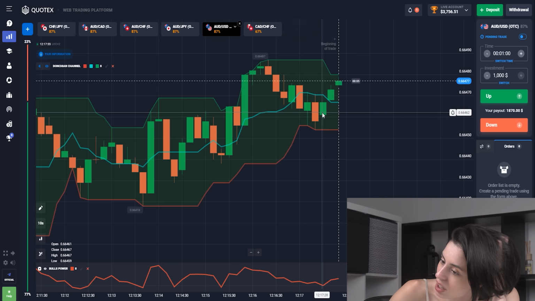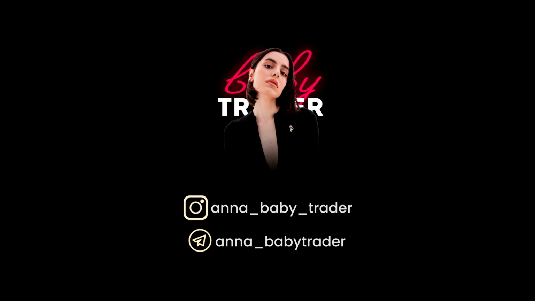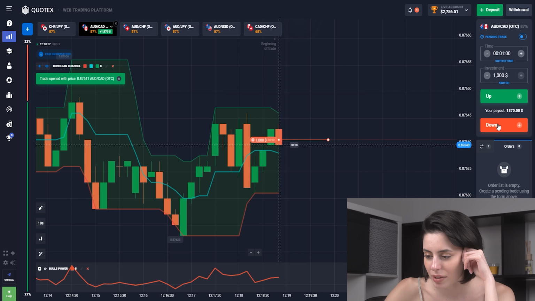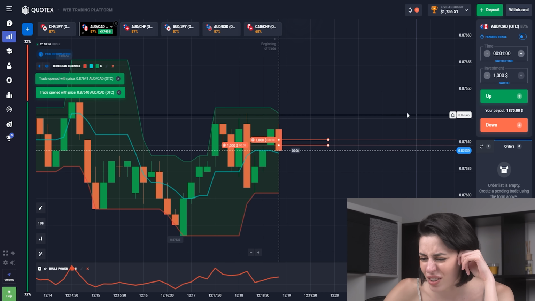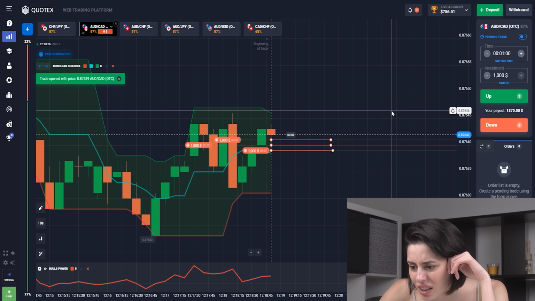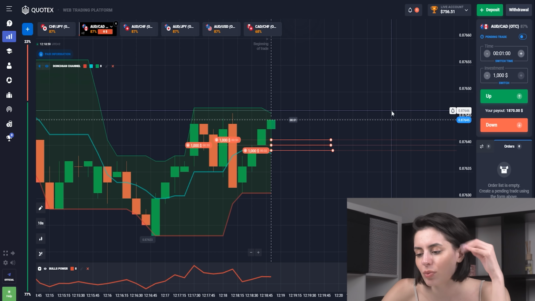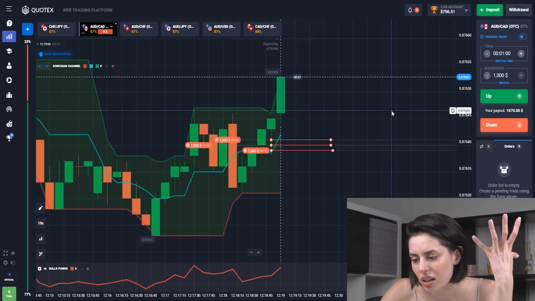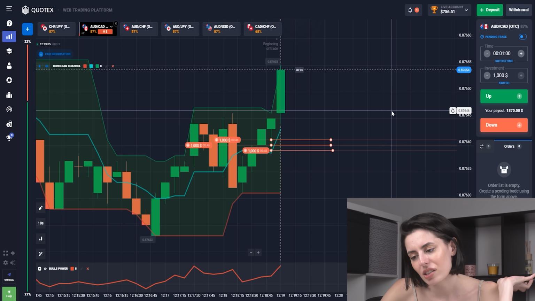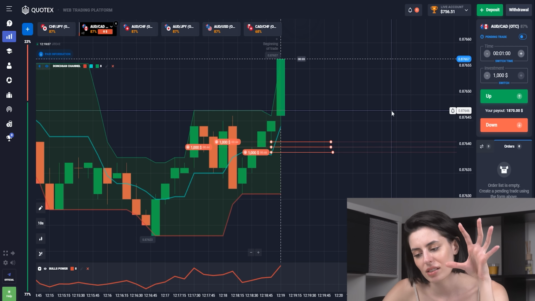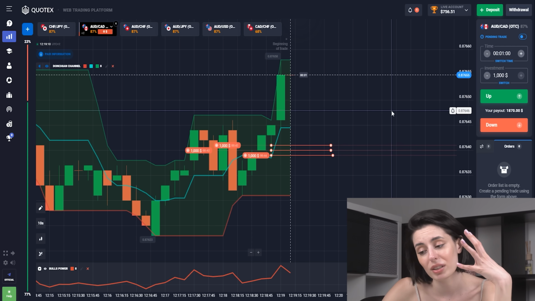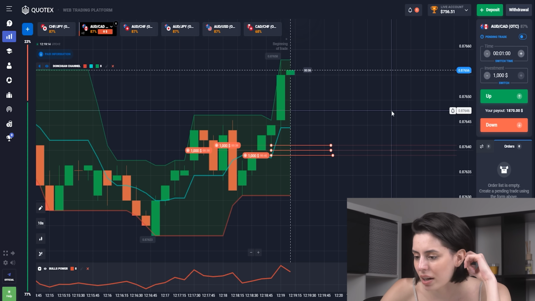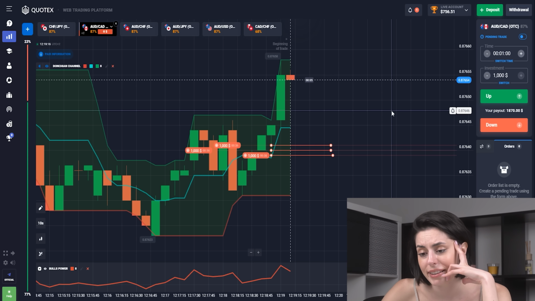Okay, let's try one more. It's getting a little bit narrow. Look, something is happening, but it's moving so slowly. You started to get smaller, now wider. I think we're going to be catching maybe the end of the trend. I didn't expect it to be that fast, because if it could be that fast, 4 minutes could be kind of a lot for that. But I don't know, it's like guessing.